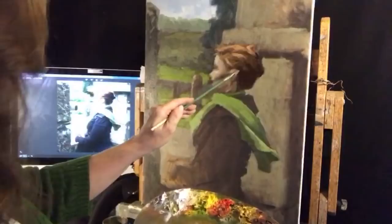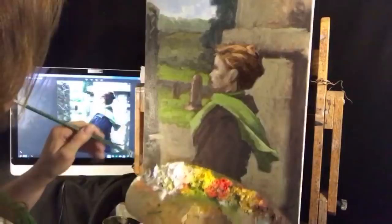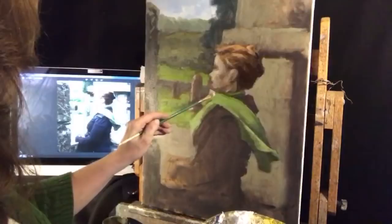This hair color kind of framed the whole ear back in here. And then this shadow under the chin connected behind the ear a little. What I see I need to do is grab some of this white and make a quick gray over here, because this stone behind my chin helps define it, and it's back there in the background. So we're going to use that to help pull that forward or explain it.